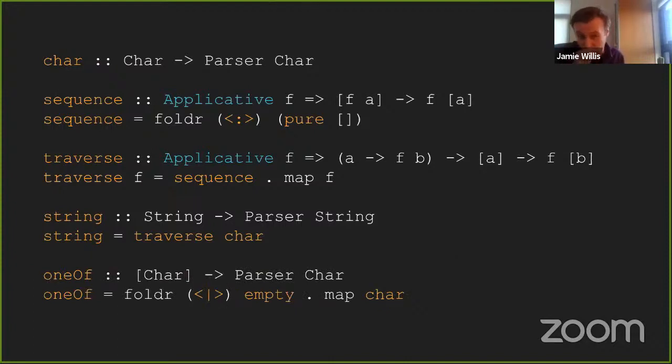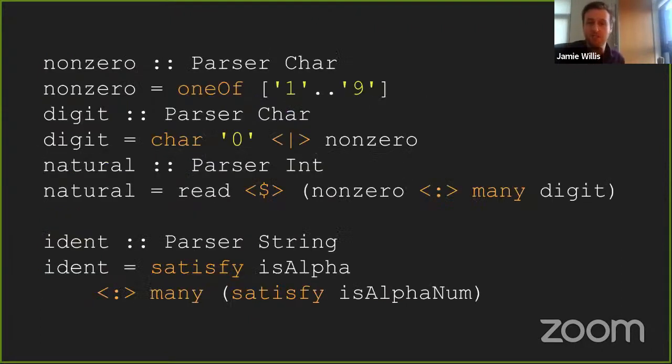So the oneOf that we also saw in the very first example, that's just mapping char over a list of characters, and then afterwards folding them together using choice. So is it an A or a B or a C, and so on. So let's go back to our originals and just summarize what we've seen. oneOf is built out of ors and folds, and that will do any of these possible combinations. And we can use functors and applicatives to build the sort of data that we want to get out of our parsers instead of just working with strings and characters. So that's the basic idea behind parser combinators.